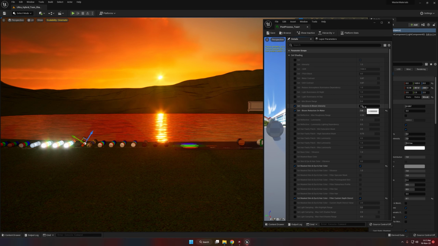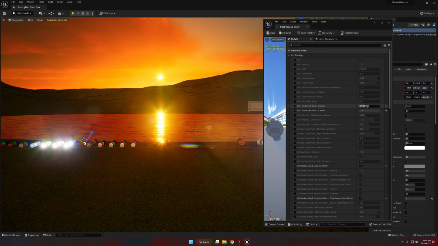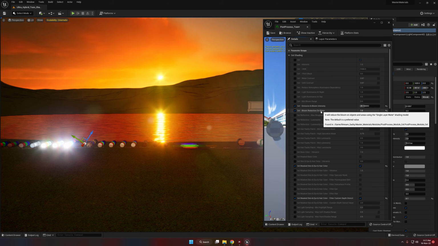So if I increase the value, it increases the bloom overall, but I gave another option which reduces the bloom, especially on the single layer water shading model. It's specially for the single layer water shading model.